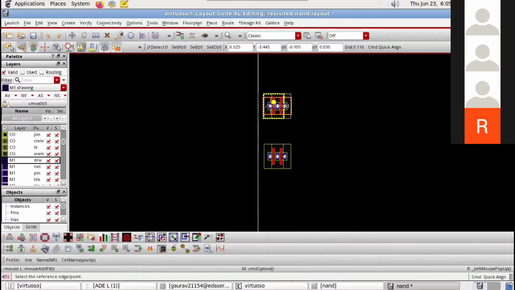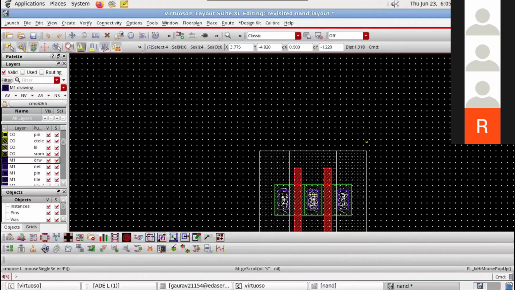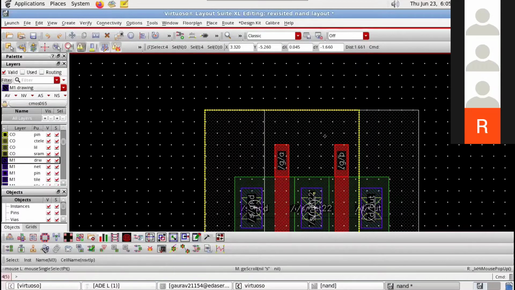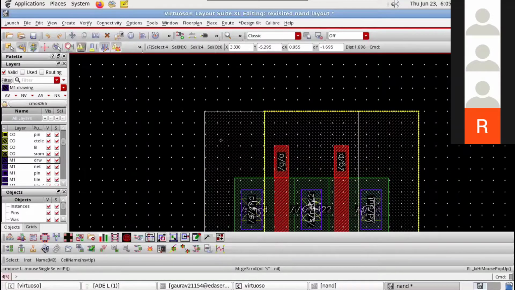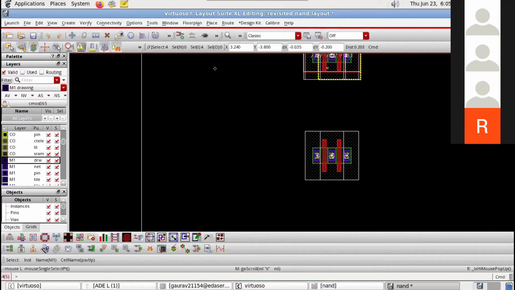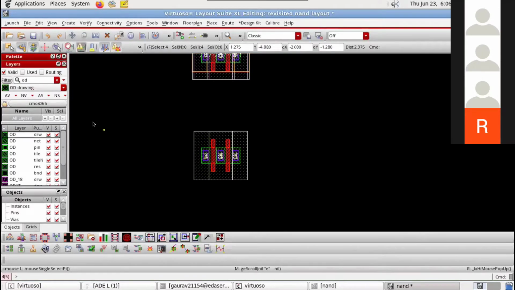Sometimes you can see the tool will optimize this contact. It will remove the contact and decrease the area. If the contact is removed, the poly will also shift slightly toward the left, and at that time poly bending can occur. So it is your responsibility to make sure poly bending does not occur. For that, you can make the layout from scratch by drawing the OD yourself and then placing a poly over it.